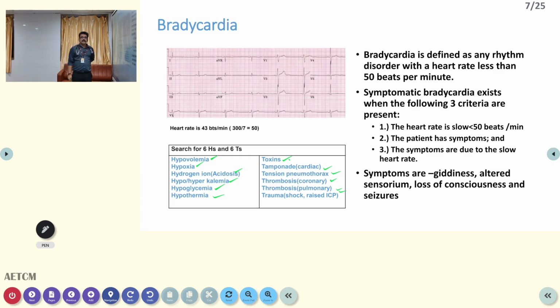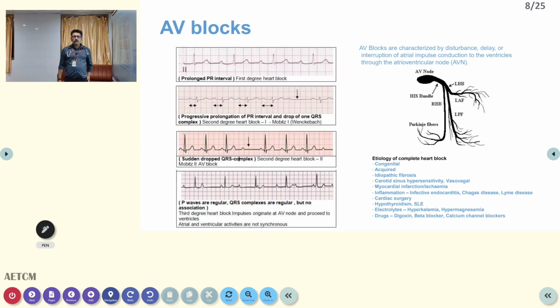Some patients with bradycardia, if you investigate, you can sometimes see hypothyroidism. If you treat the hypothyroidism, it will revert back. Some patients who have a history of heavy manual labor in the past can also have bradycardia. Some trained athletes can also have bradycardia, but all these people are asymptomatic, so no need to treat. Suppose a patient comes with bradycardia and giddiness, vertigo, then that may be significant because he is having symptoms because of this bradycardia. Now, bradycardia can also be produced by AV blocks.